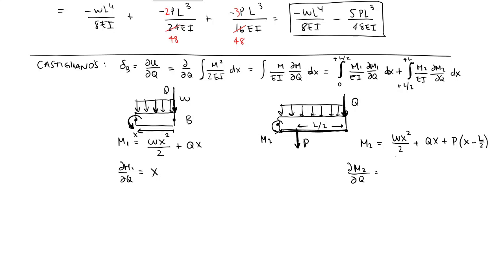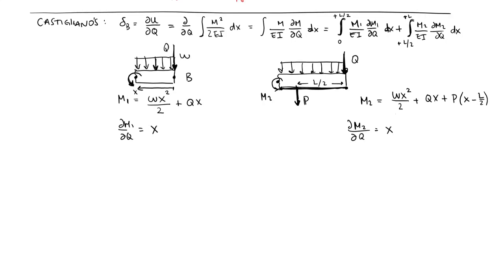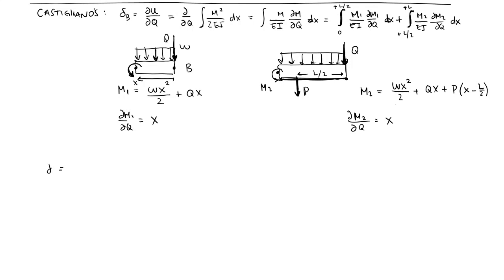Okay, so let's write the equations now. On the left, I know that my deflection is going to be from 0 to L over 2. Remember, this should be negative because I'm moving from the right to the left, so those values should be negative. But what I'm going to do is at the end just add a negative to all my deflections, which is the same thing. So M1, I'm not going to write down the whole thing, M1 times this. And then Q is equal to 0, and that is going to give me WX cubed, because I'm multiplying it by X divided by 2. And then QX squared, but Q is 0, so I don't need anything else. So that already took care of M1 dM1/dQ, over EI dx.